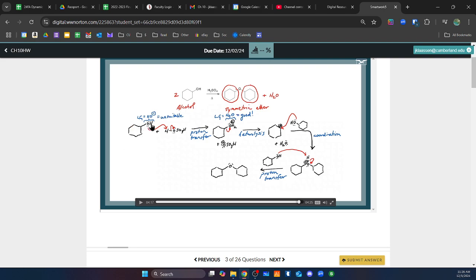The only place we lose a proton is over here. By the way, that acts as a base again. And that's the ether that's acting as an acid right there. So the alcohol actually acts as an acid twice in this single reaction right here.